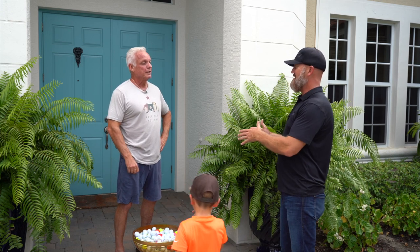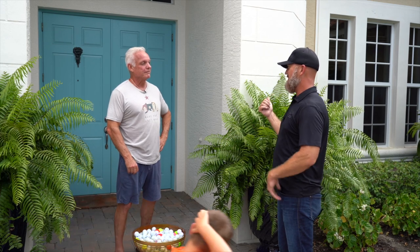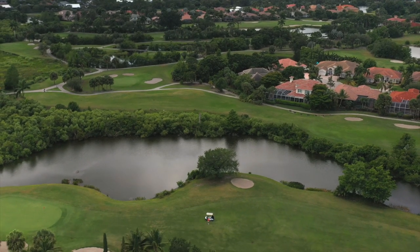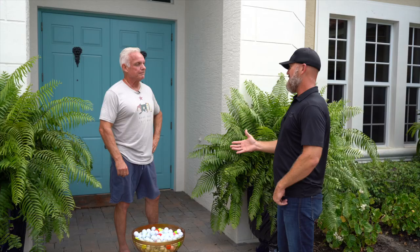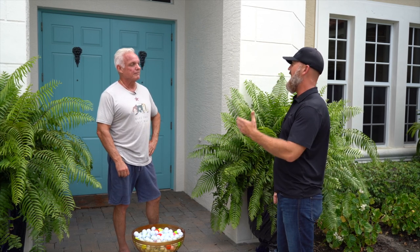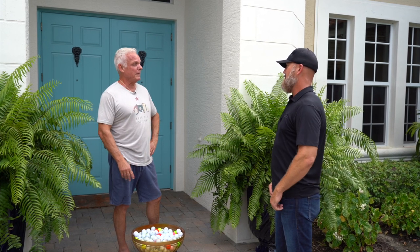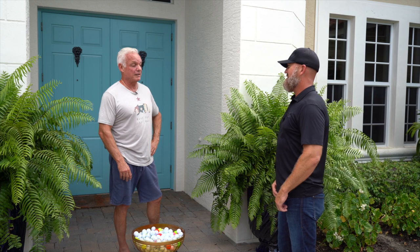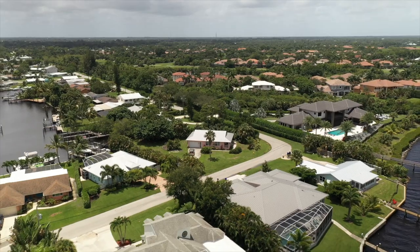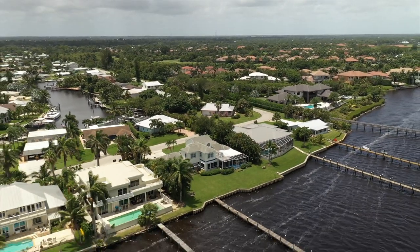We're getting ready to go in season — it's summertime right now and really hot, so we don't have as many golfers on the course. Coming up in another few months will be interesting to see how many balls end up in your new collection, and how the stone-coated roof actually survives the new season. Steve says he expects it to be great — not to show a dent or a problem. We're hoping to hear back that everything's faring well.